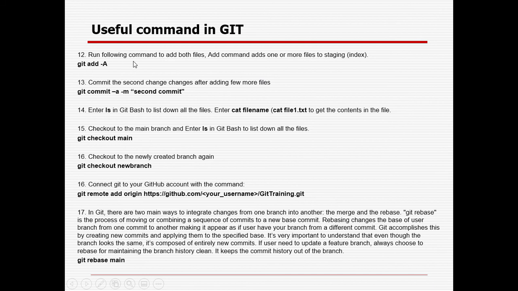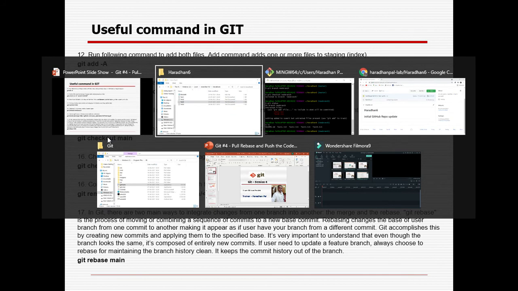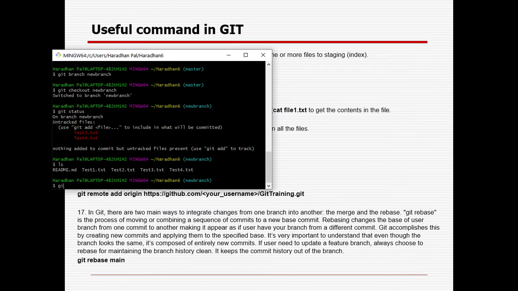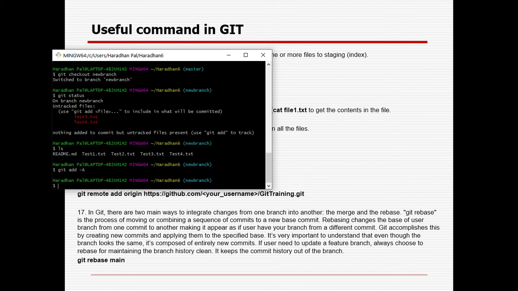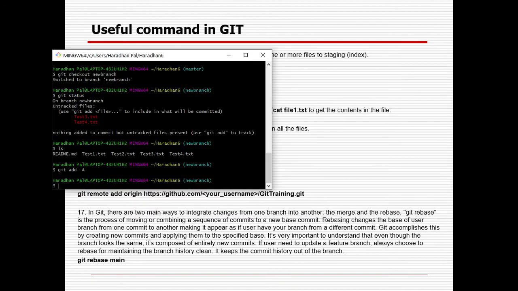I need to add them to my staging area with git add -a, because there are multiple files, so all the files will be added here. After that I can commit: git commit -m and then second commit. In case you don't want to retype, you can get your previous commands with the up key.